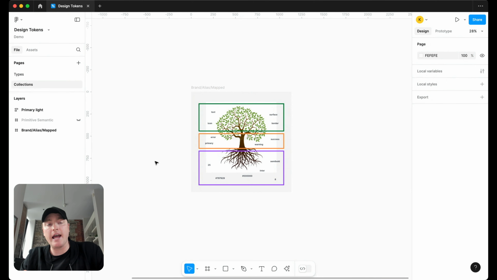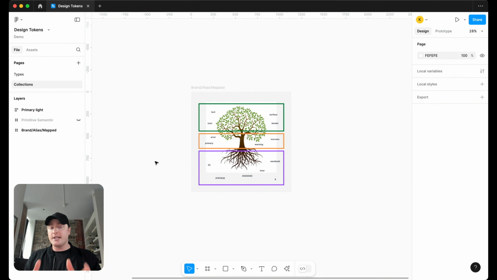In terms of building out your variables or your design tokens within Figma or also Token Studio, if you still use Token Studio, there's a couple different ways that you can do that. Now, in a lot of the videos that I've done to date, I've covered in the past some of the different types of approaches, whether it's a 3-tier approach or a 2-tiered approach. But let's review those together and then look at a couple examples as to how we can bring variables from the first collection all the way down to the last collection, whether you're using the 3-tiered approach or the 2-tiered approach.